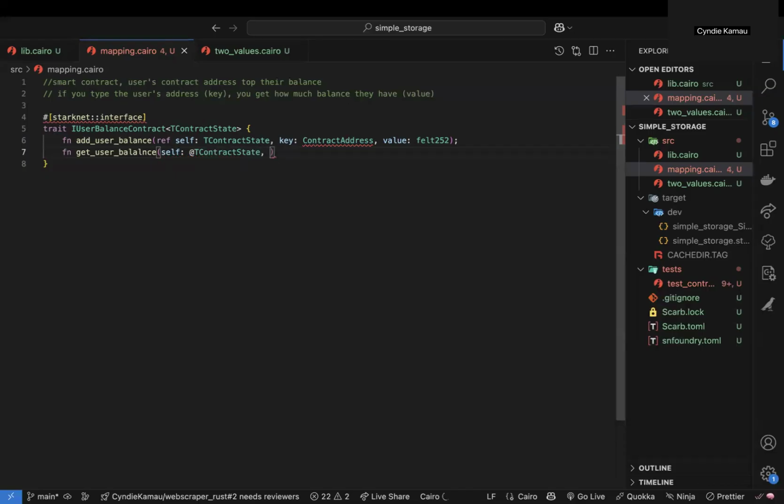And then here, what are we using to get the balance? We're using the key. You see here what I wrote? If you type the user's address, which is the key, you get how much balance they have, which is the value. So we're going to use the key, which is the contract address. That's why I have the key there. And what is it going to return? It's going to return a value, which is felt252. Okay, and we're good to go.